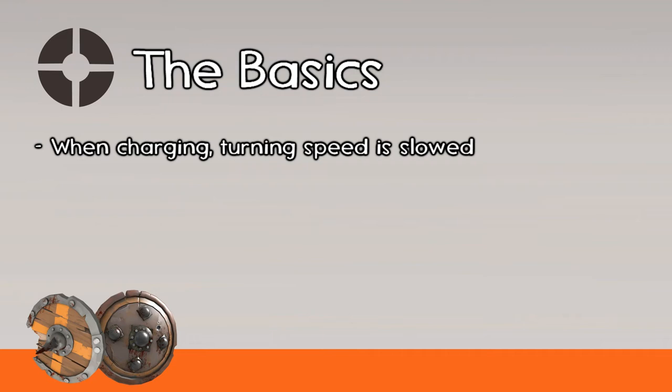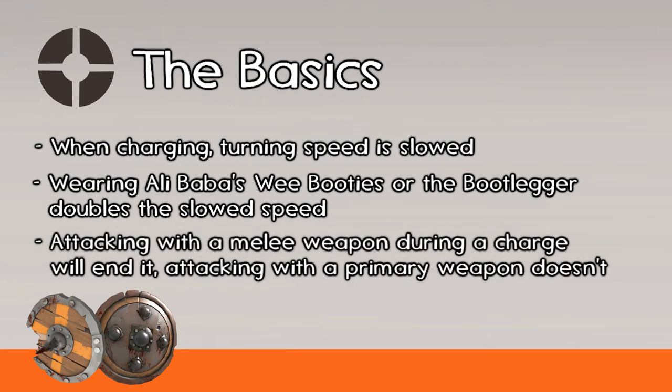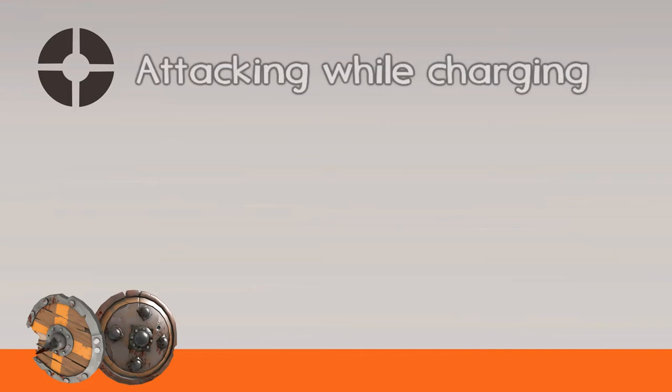While charging, your turning speed is slowed dramatically, but wearing Alibaba's Wee Booties, or the Bootlegger, will double that slowed speed. If you attack with your melee weapon during a charge, the charge ends. However, you can attack with your primary weapon without ending a charge, probably because the charge doesn't benefit your primary weapons, only your melee weapons.